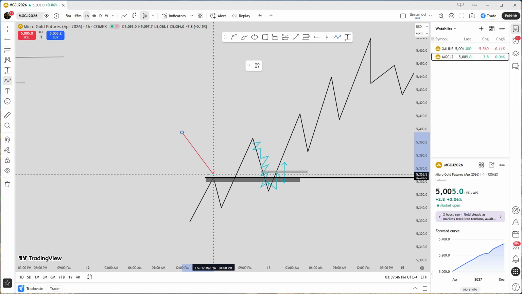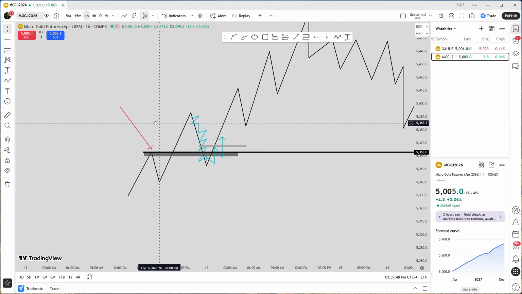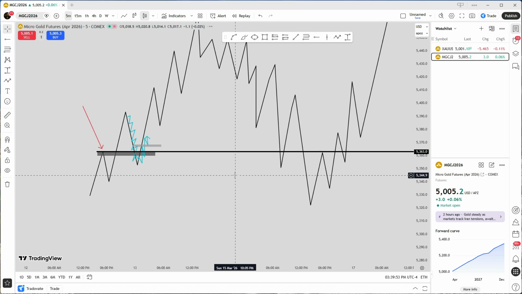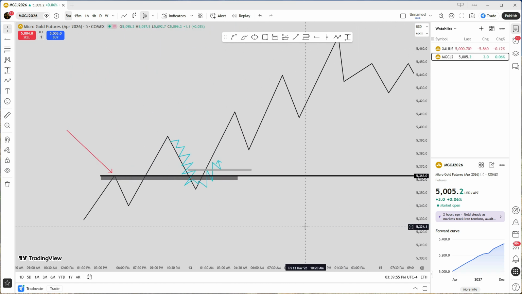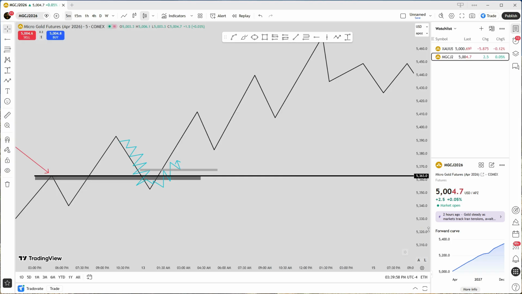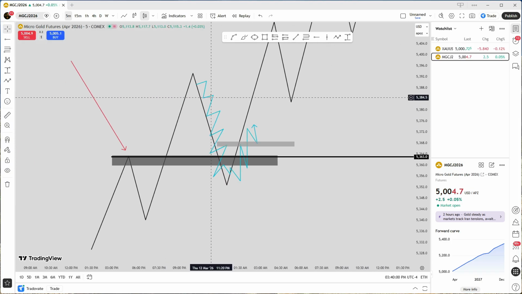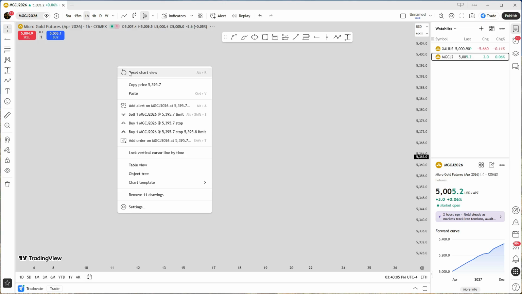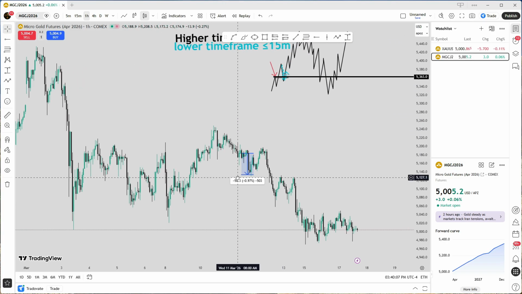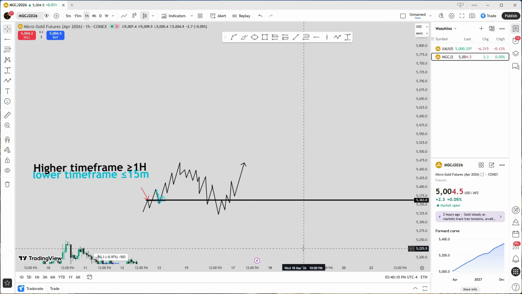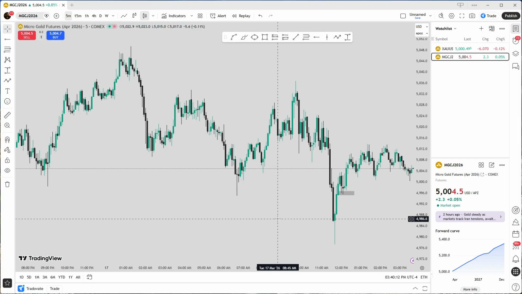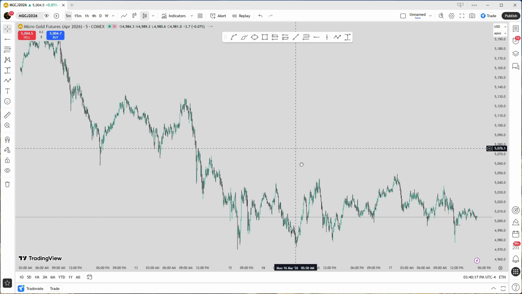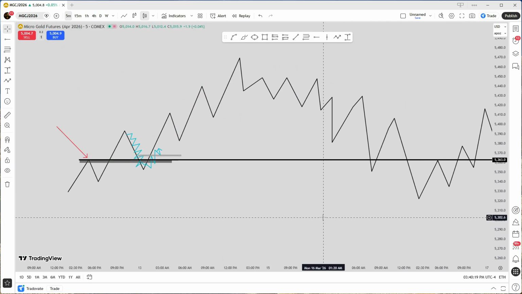All right, so you need price back above this level, and you need price to start making an uptrend on the lower time frame, like let's say the 5 or the 15. So the blue represents the lower time frame, the black represents the higher time frame by the color code right here. Okay, all right, so back down to the 5.